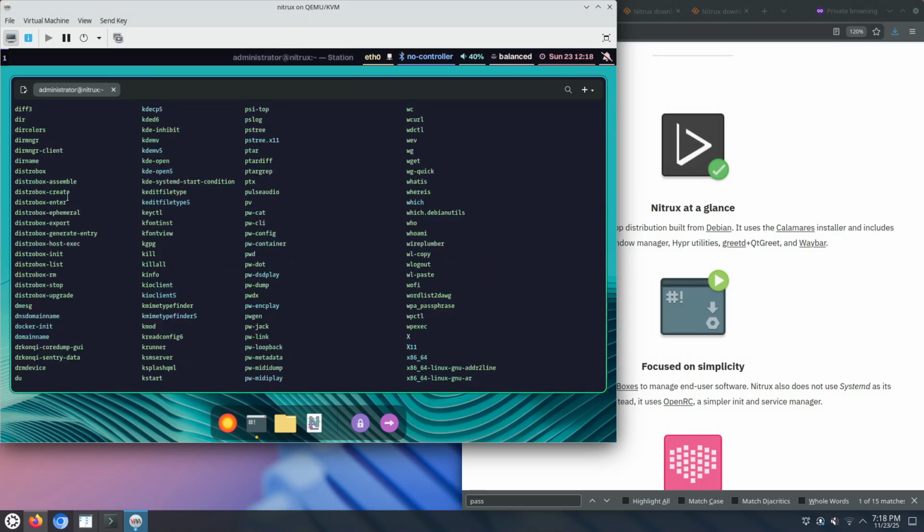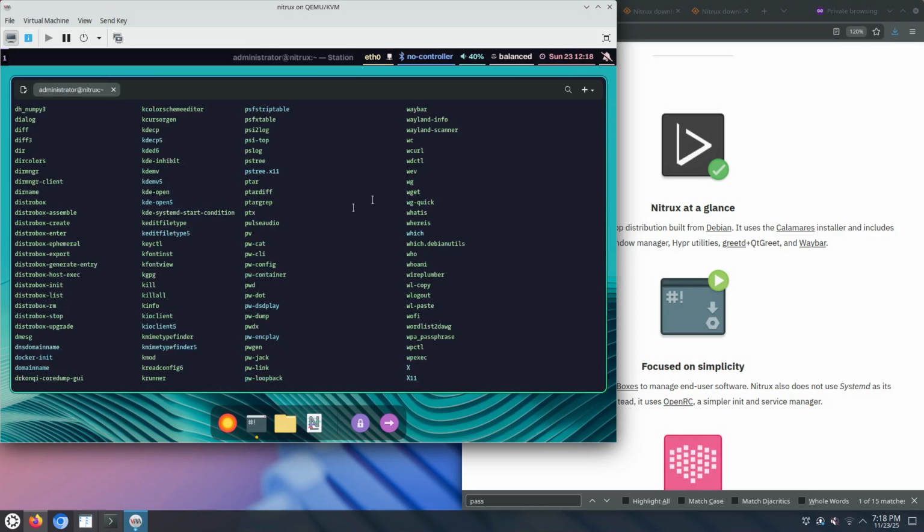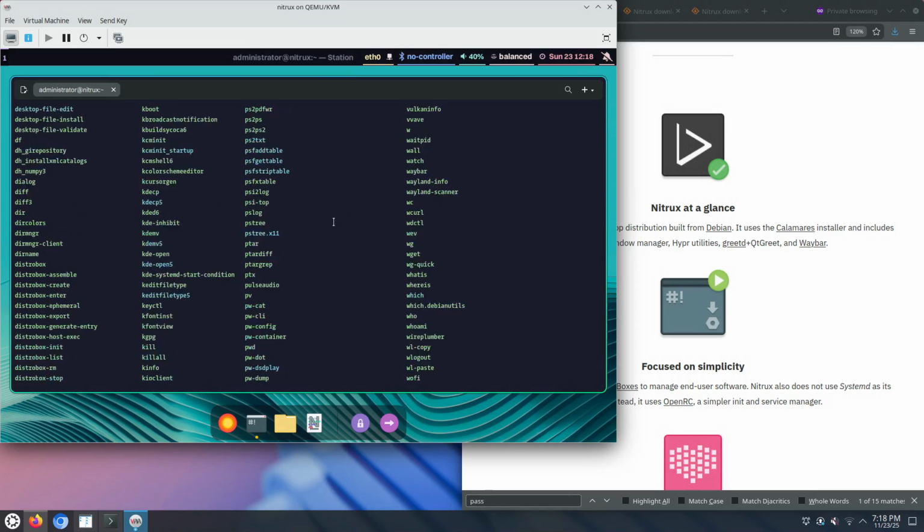So I see tools, command line tools. I see tools for running containers, including graphical user interface applications in those containers. Such a tool is Distrobox. The parts of the desktop environment, Waybar. Okay, the components, executables.